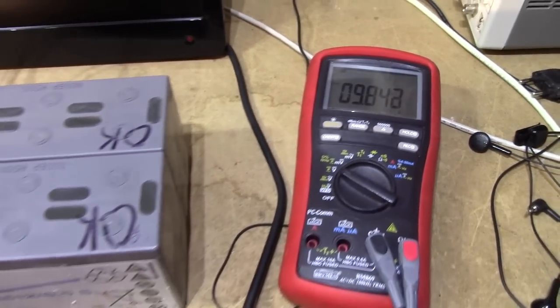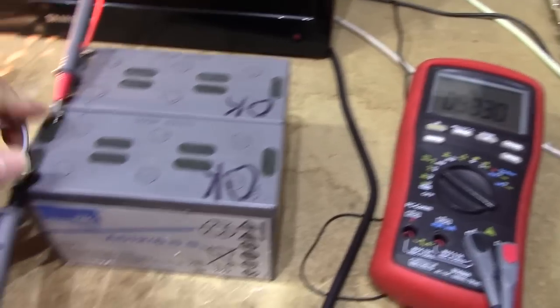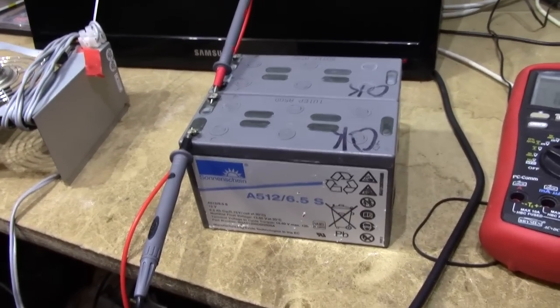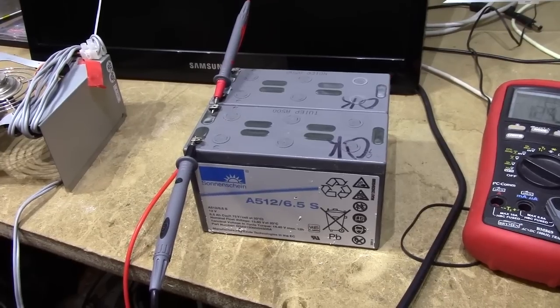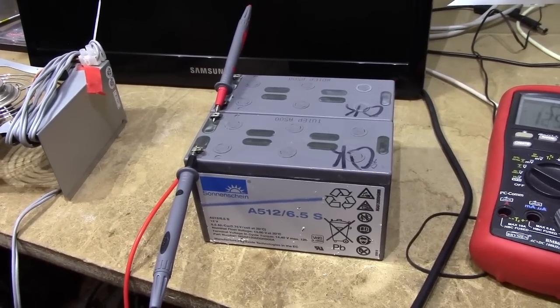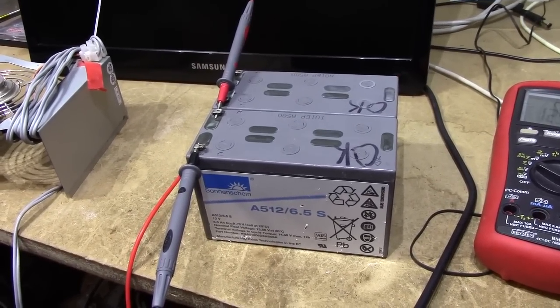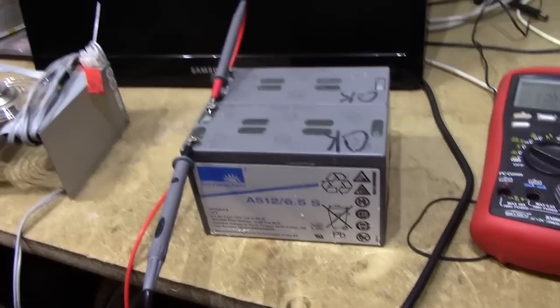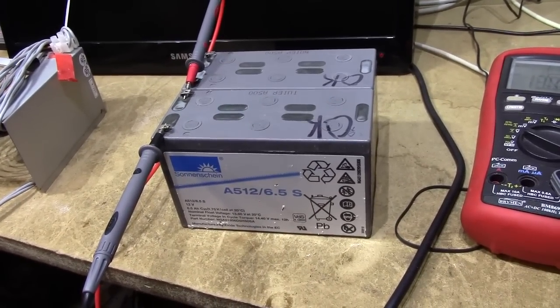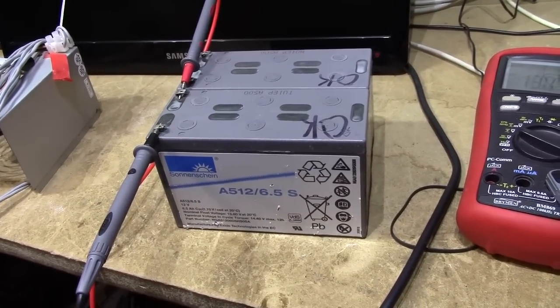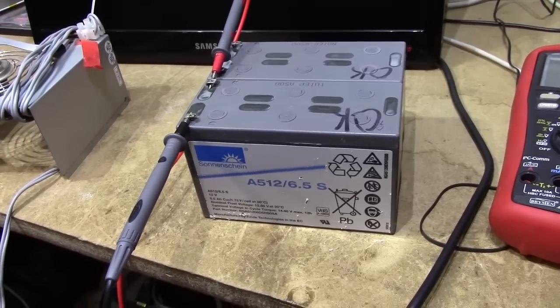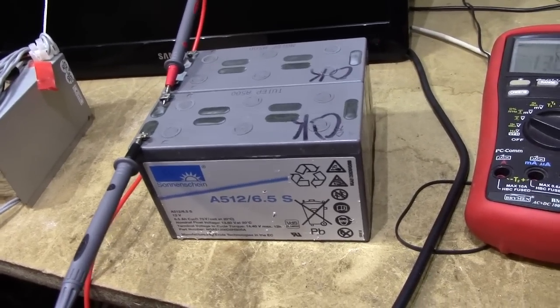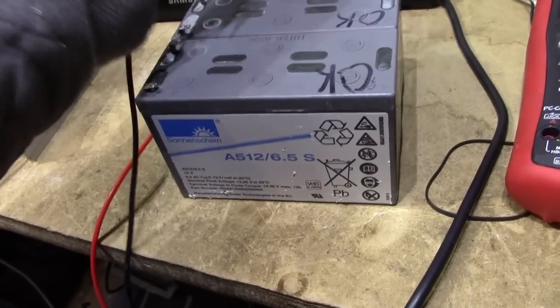So it isn't really in new condition anymore, but this is a battery that's at least 11 years old and has been improperly charged during storage for several of those years in a row, twice. This battery has been sitting with zero volts for probably two years, something along those lines, and it's been deeply discharged prior to that because it was connected to some charging electronics that I just didn't bother disconnecting.